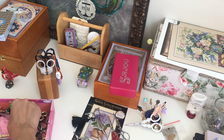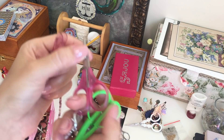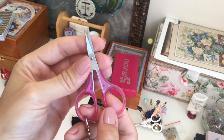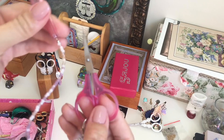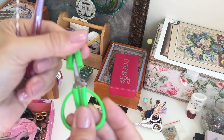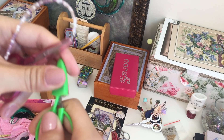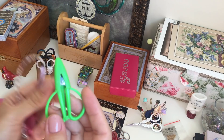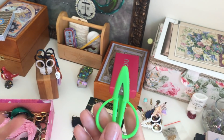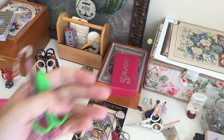Next scissors I got as a gift at a Mirabilia retreat. Believe it or not, I use them often because these scissors are sharp and I like the shape. Sometimes for my travel project I do use them — they're protected by this cover. This pair of scissors is not really comfortable to use but they're great for travel: if you go visit a friend or stitch together, you don't have to worry something will break. Even if I lose them it's okay. They're protected, and I think they're just great.